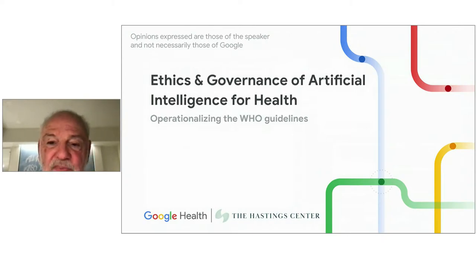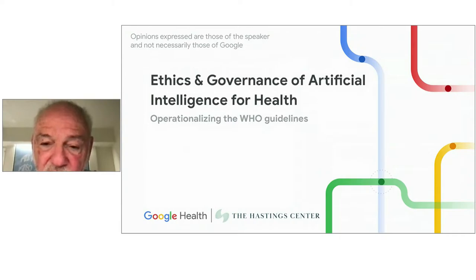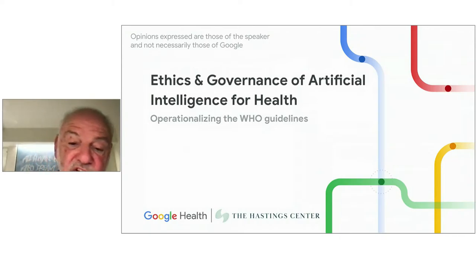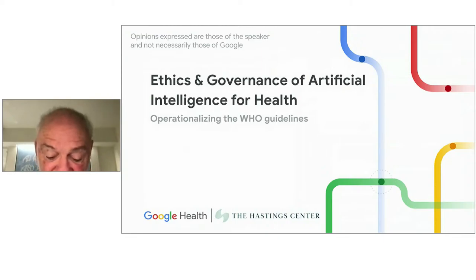Now let me just go to my final point, inclusivity. We talk about inclusivity these days till hell freezes over. But even in this document, inclusivity is often the last of the list of recommendations in each of the groups of recommendations. And perhaps inclusivity now should become the first. That we stop talking about healthcare totally in terms of those of us who live on the privileged side of history, have easy access to vaccines and other forms of healthcare, and think in a Rawlsian sense that our healthcare is only as good as it is for the least among us. So I think we need to really put inclusivity in the forefront of our operationalizing these ethical principles.